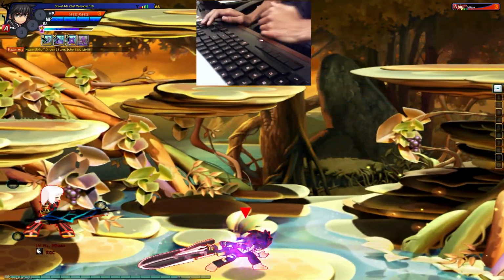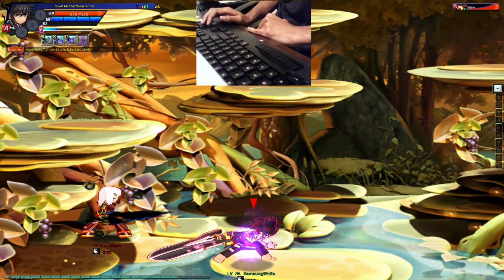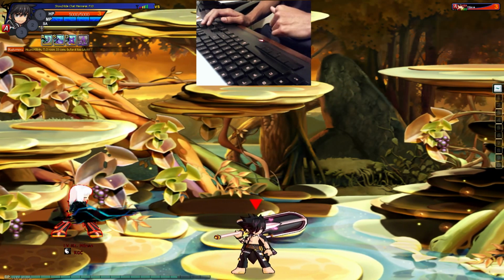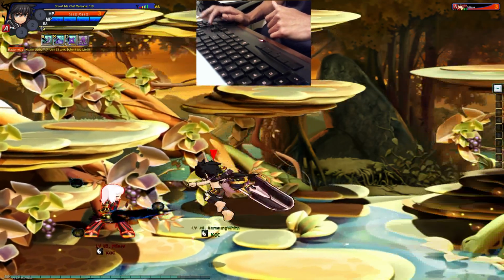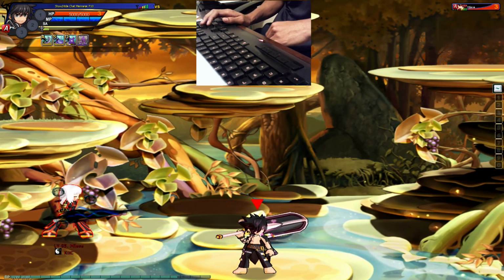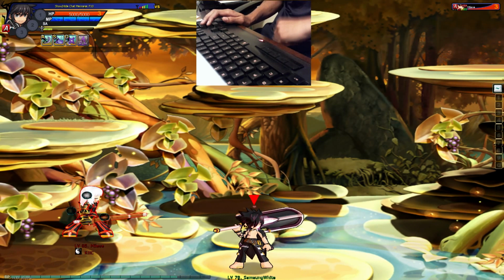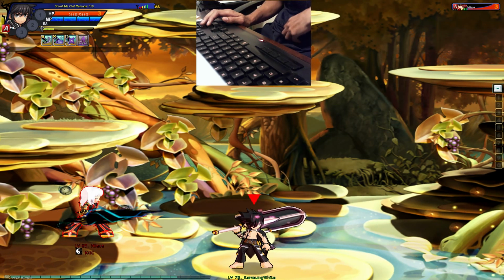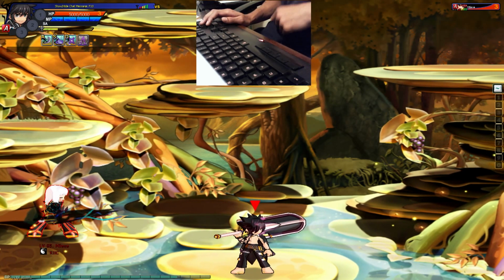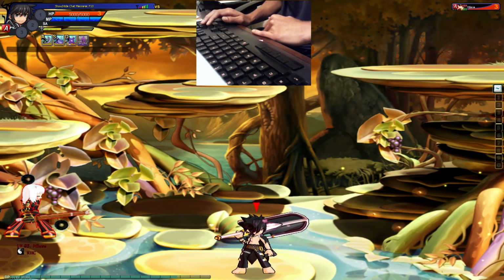And by the way, guys, if you're wondering what kind of keyboard this is, it's a Razer. I don't think it really matters what keyboard you use, as long as it can register more than 5 keys, like the K120. Even with the K120, I can still step this fast. But if you have more ghosting keys, or a mechanical keyboard, I think you can step faster because of the response time. But other than that, I think you could step pretty good.